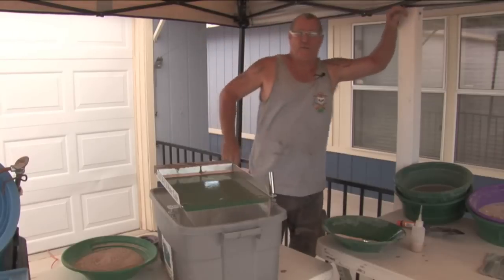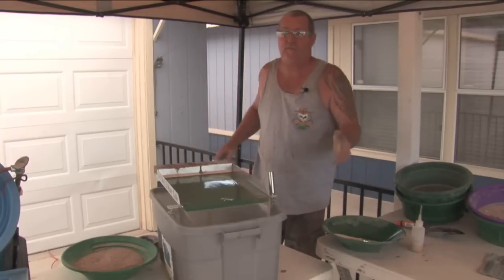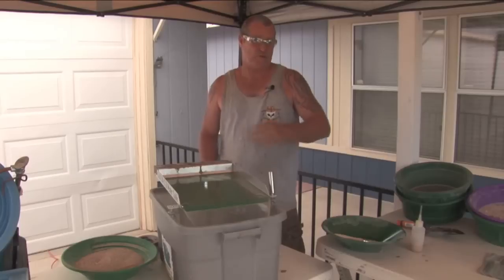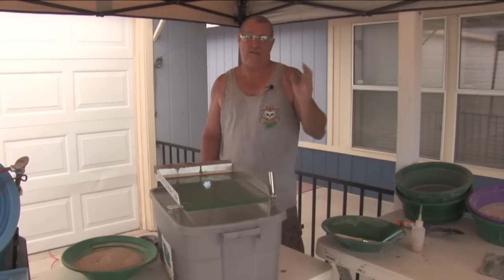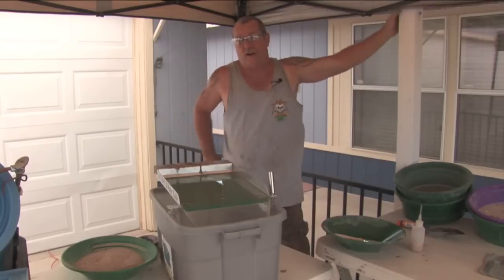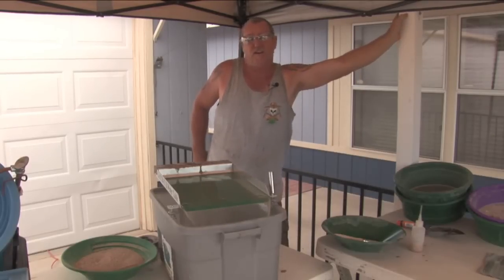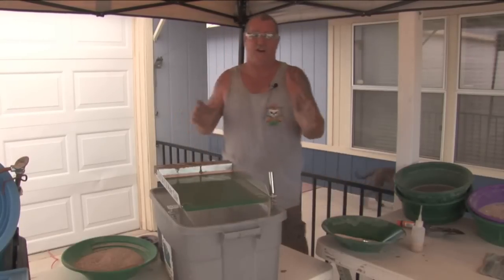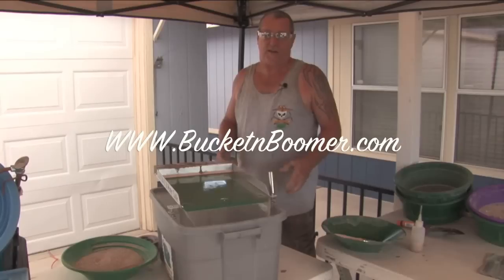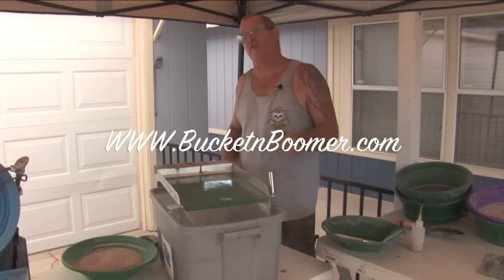Okay, that's it. I'm out of dirt, and there looks to be some really nice pieces in there. This table is really one of the most fun pieces of equipment I've ever used. It doesn't process a whole lot of dirt at a time, but that's why we call it cleanup — we're just doing fines. In case you're wondering, I got this thing from the Gold Rush Trading Post online at goldrushtradingpost.com. Simple reason: I get good old-fashioned personal service from Denise and Larry, so check them out — they're very cool and they carry a ton of stuff. For ease of use and a whole lot of fun, I give Grandpa Howie and the Kachatu Gold Flow Table the official Bucket and Boomer stamp of approval.